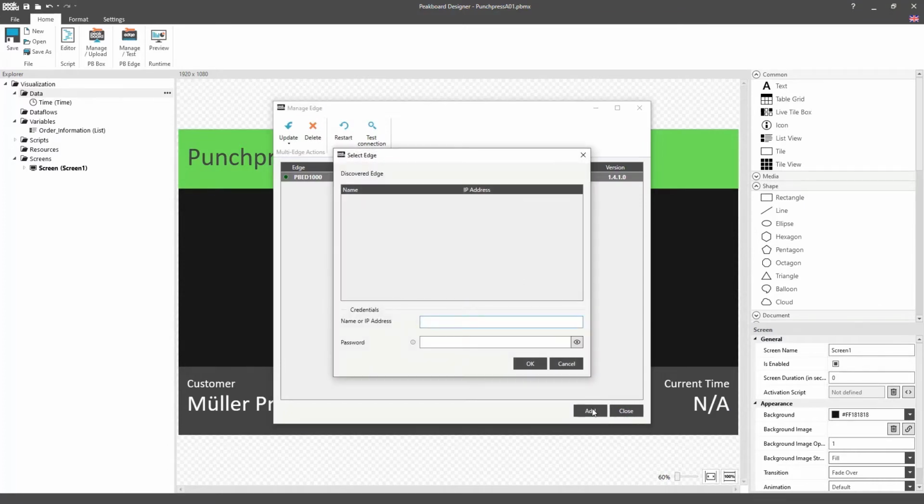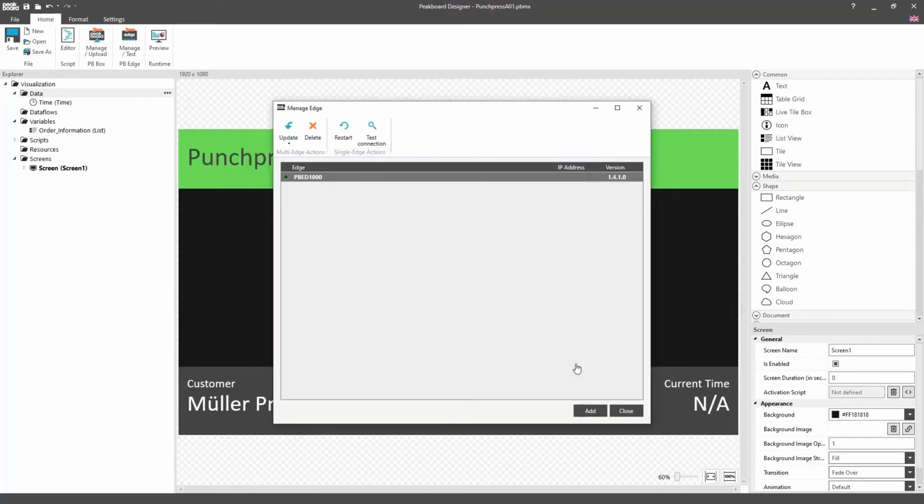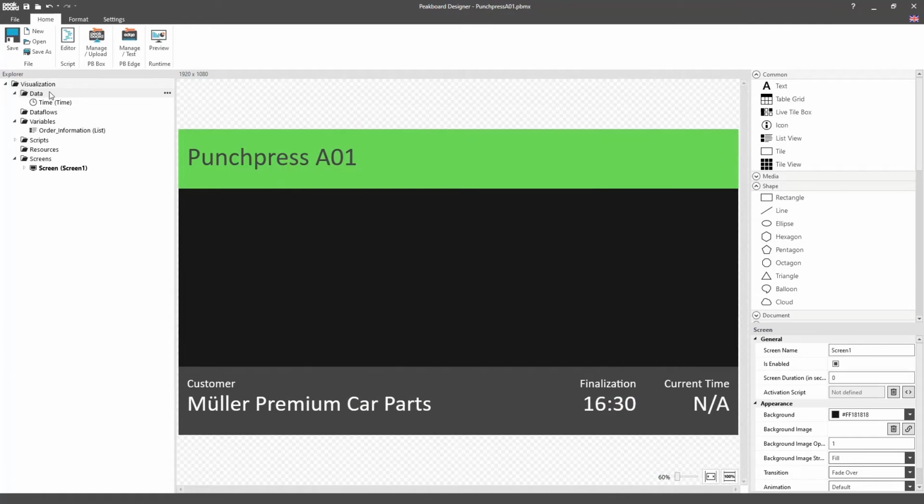We can start off by adding one through the Peakboard Edge box's dialog. Alternatively, if we've already added a box, we can of course just use that directly. This dialog is also used to administrate the Edge box, for example, to rename or to update the Edge box. In order to read out the Peakboard Edge box's data, or more specifically, to check the condition of or to set the outputs, we'll first need to set these up as data sources.